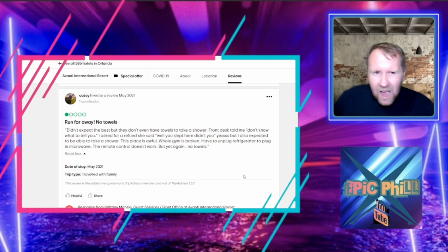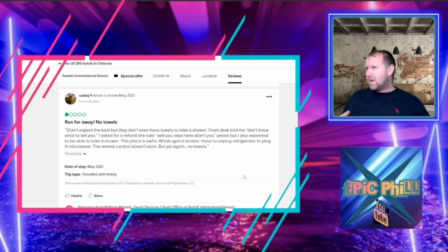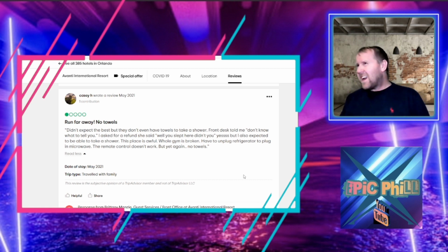Towels, very important. Little tip, guys: when I go on holiday, I always bring a towel each from home, depending how many people are in my group, because generally hotel towels can be a bit small, manky, and at this point, no towels. It will help out. But yeah, don't go looking for the cleaners around the building.